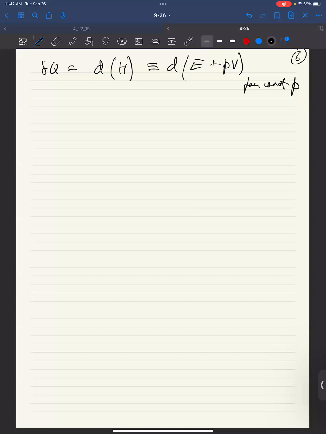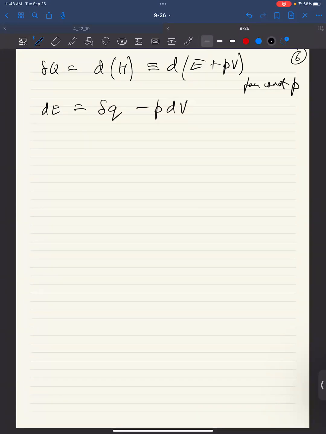How to prove this? Sure, do the math. What is the math? Tell me. It's not that hard. It's easy. DE is equal to? Let's start with this one. DE is equal to delta Q minus PdV. And I'm saying that just like you asked, that P is the same, so I'm not going to write P external or P system. Okay, you got us started. What should I do from here?